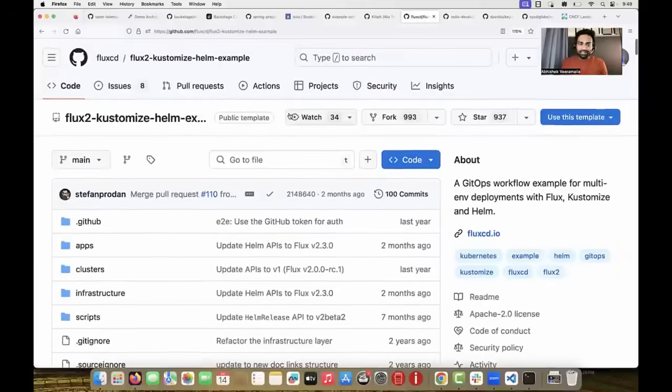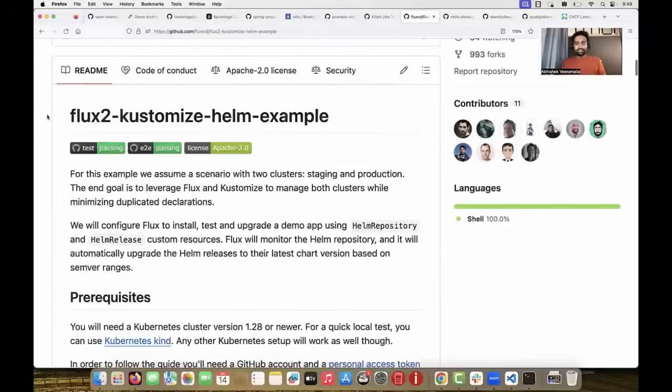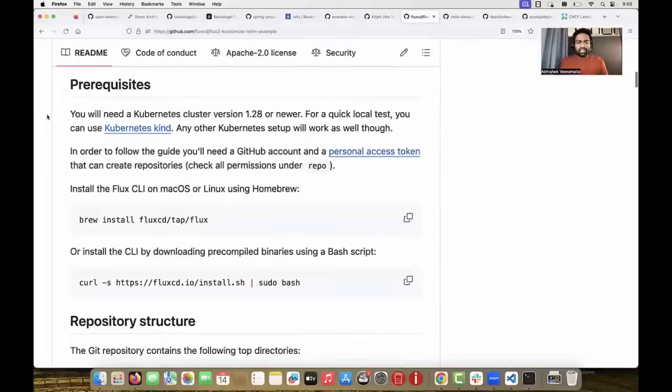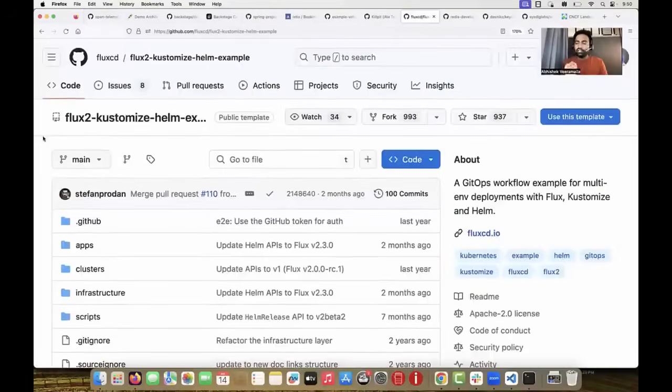The next demo project that we have is a GitOps demo project. You can use this project if you are interested in learning GitOps. This project is contributed by Flux CD. The developers at Flux have written this demo project. This is not a complicated project, and I wouldn't recommend it if you are learning anything other than GitOps. Only if you want to learn GitOps, you can use this project, and you can learn GitOps using Helm, Kustomize, and Flux CD.